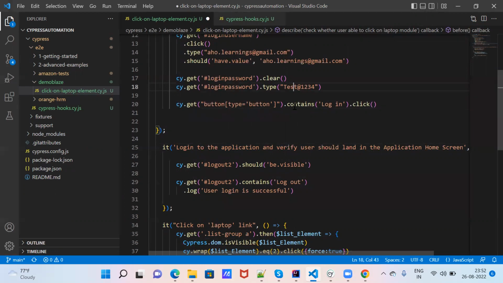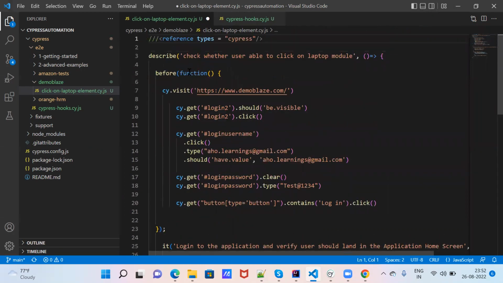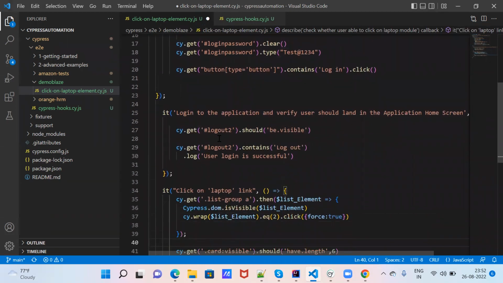See, the before block, what I did here: in this before block, I kept the complete login script. So it should execute only once, right? It will execute till here, and the test case starts after the login. The test case starts by validating the logout button, saying the user logged in successfully, and it will click on the laptops.